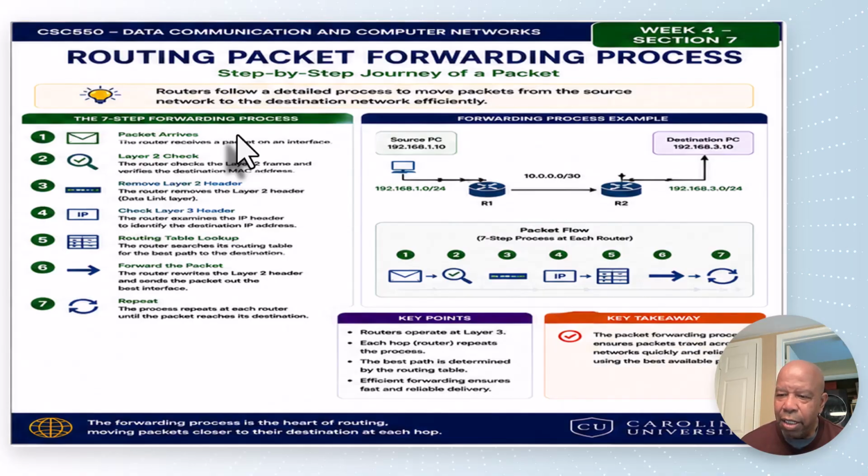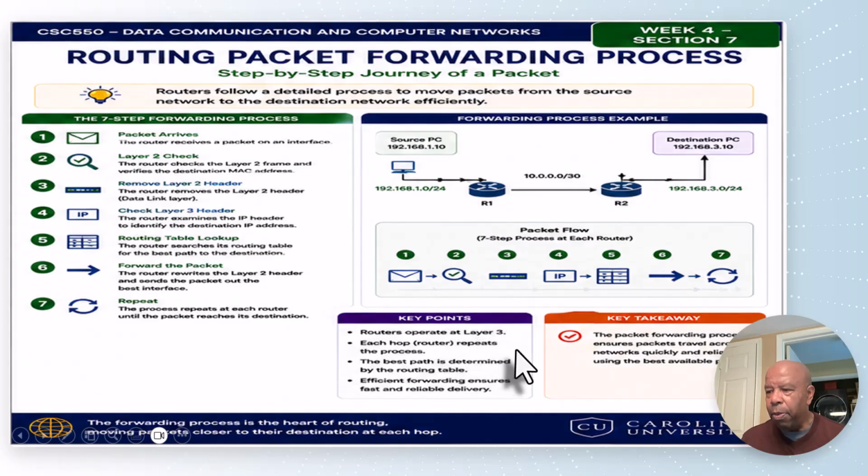Okay, so these are the basic 7 steps that it will go through, once it receives the packet for processing, in order to send it to that final destination, the actual device that's going to use it. Okay, here we have PC to router 1, which goes to router 2. Router 2 sends it to the destination. So we're forwarding that packet. Here, this is just a layout of what we described up here.